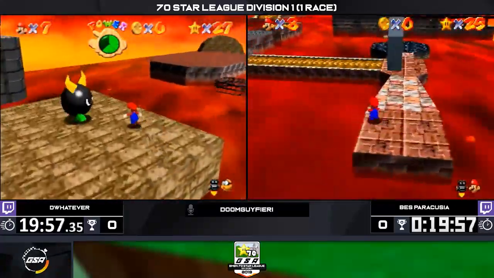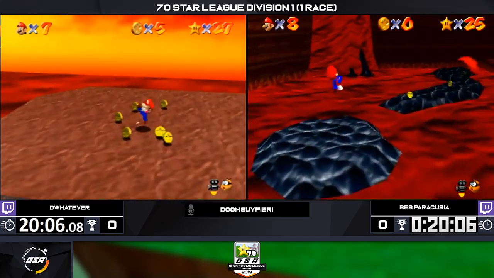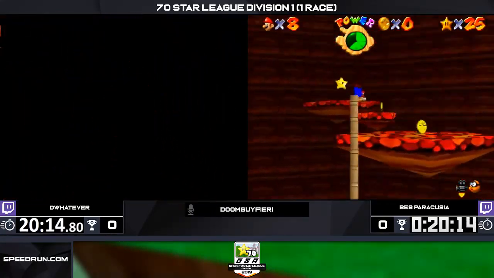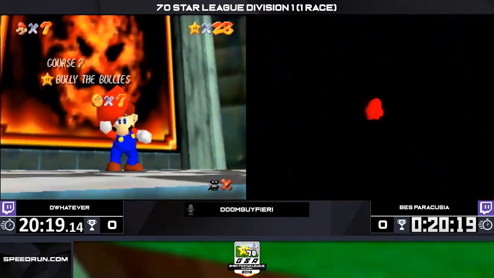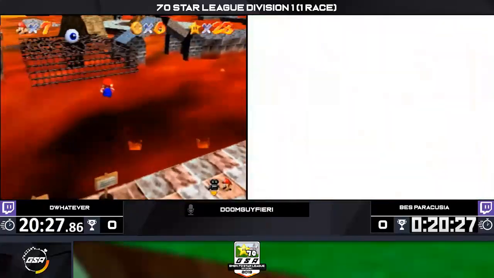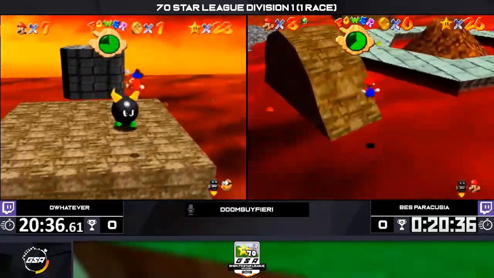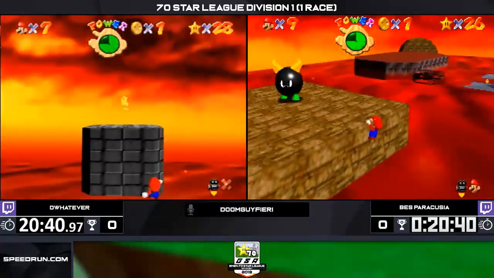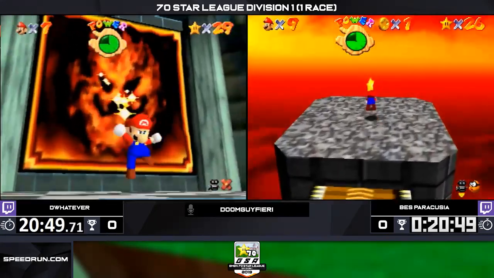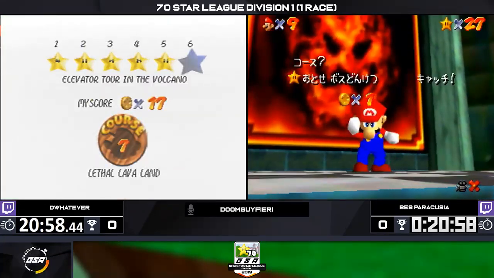Dwhatever going to bully the bully. Going to bully the little bullies. Para meanwhile grabbing elevator star. Looked good from both of them. Let's go. Para with a ledge grab there. Dwhatever and him both bullying the bully though, without a problem. Let's go.